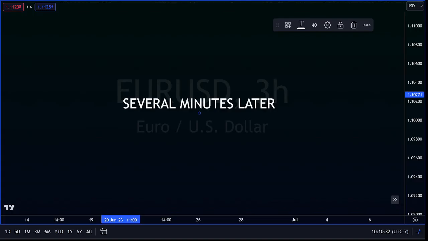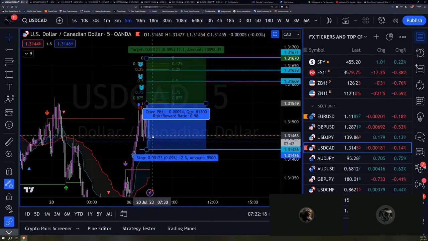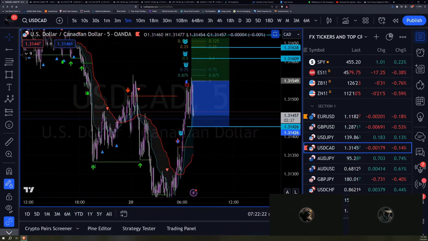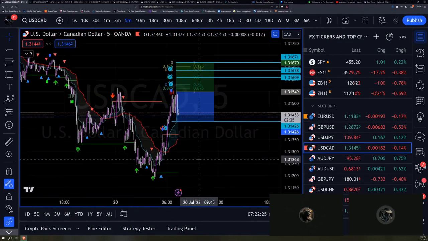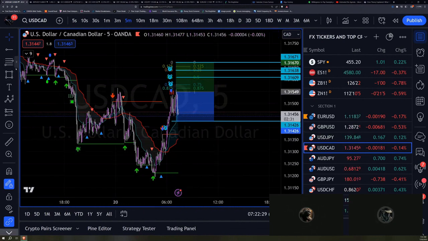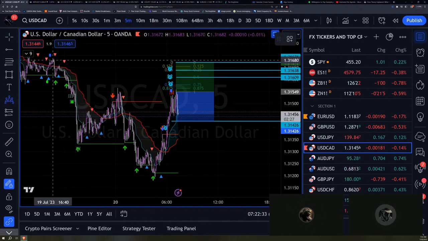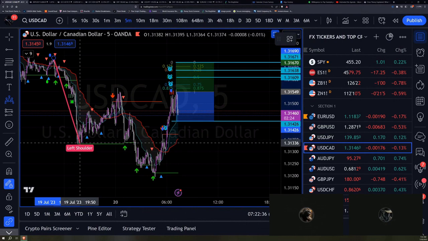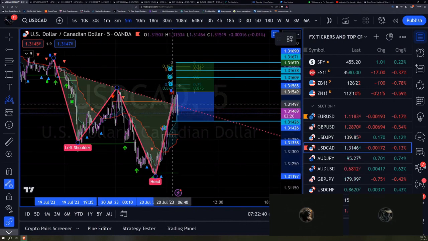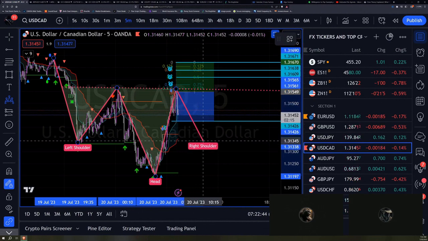Several minutes later. Looks like the scalp's not going too well right now, so I might have to look for a lower entry. But what might happen here is we might end up with a head and shoulders. So it tried to rally. What if this trade doesn't work out? Again, it's a small trade. It's a scalp. I didn't put much money on it. But you have what might end up being like this, and maybe something like that.